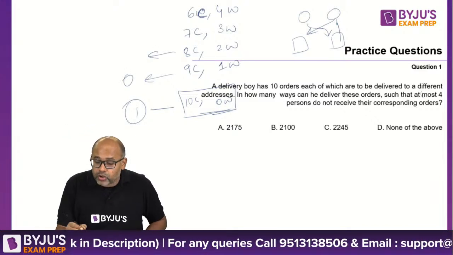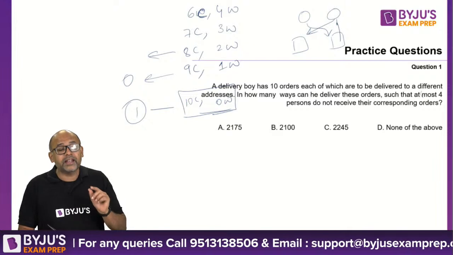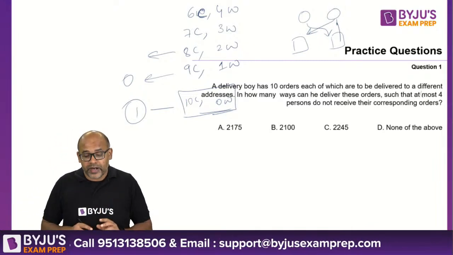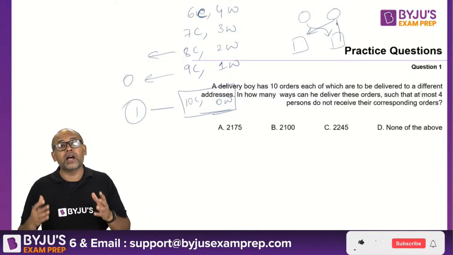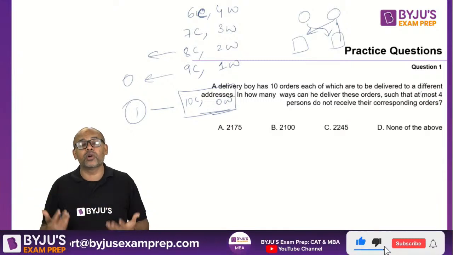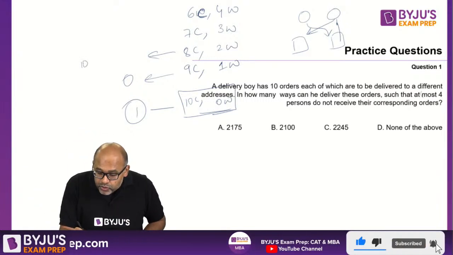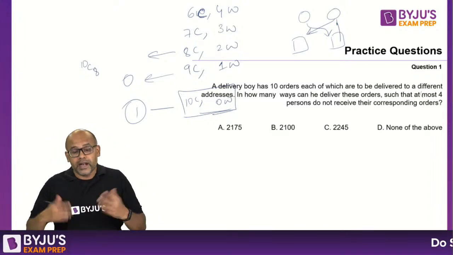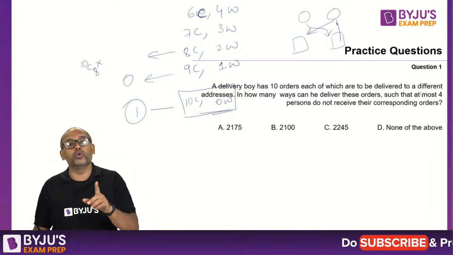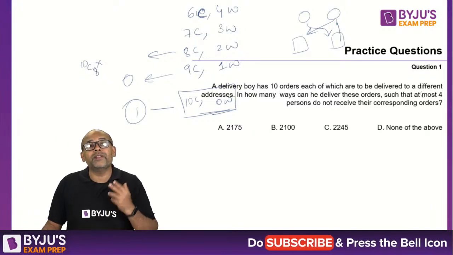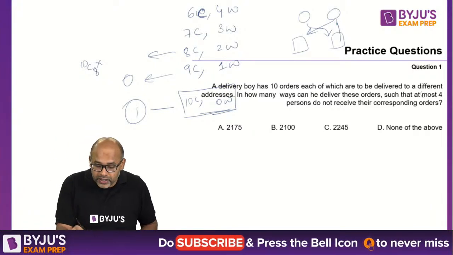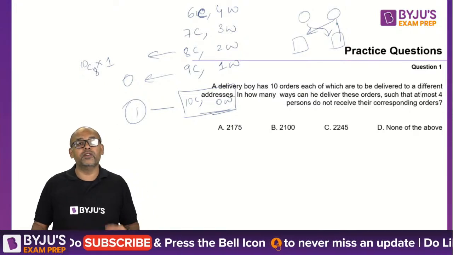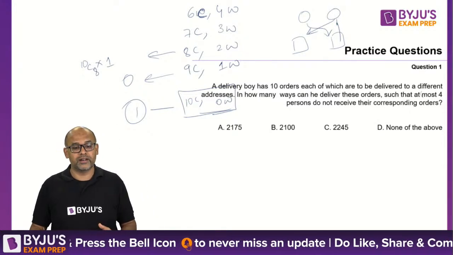Then I am looking at 2 wrongs. 8 corrects and 2 wrongs. When I am talking about 8 corrects, first I have to choose which 8 will go correctly. So I will choose 8 of them, 10C8. All these 8 will go correctly, and the remaining 2 should go wrong. How many ways can 2 things go wrong? 2 things can go wrong only in one way. We already saw that, so that can be used directly.